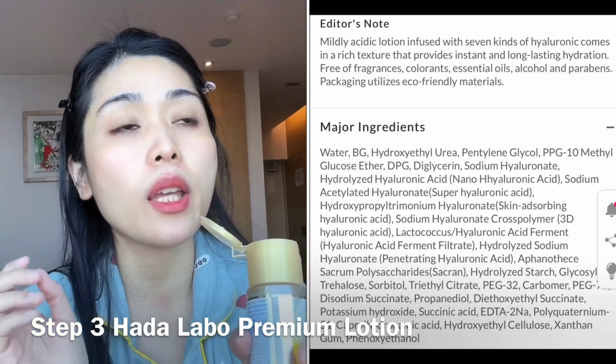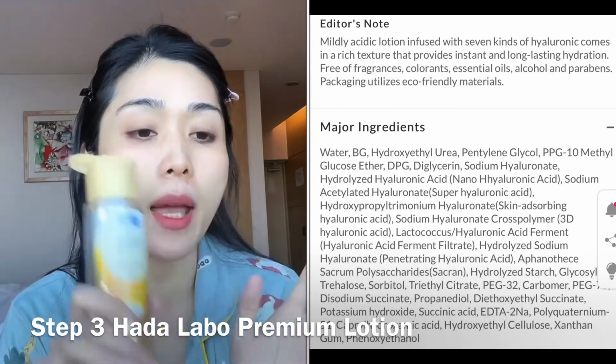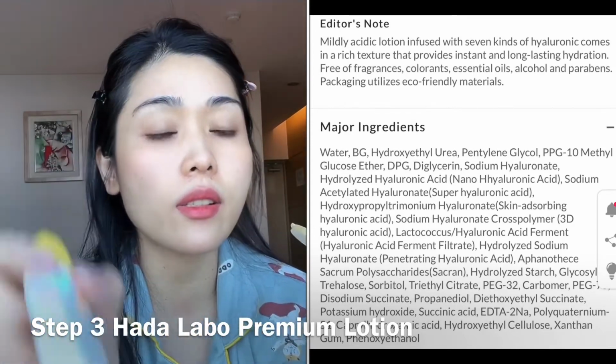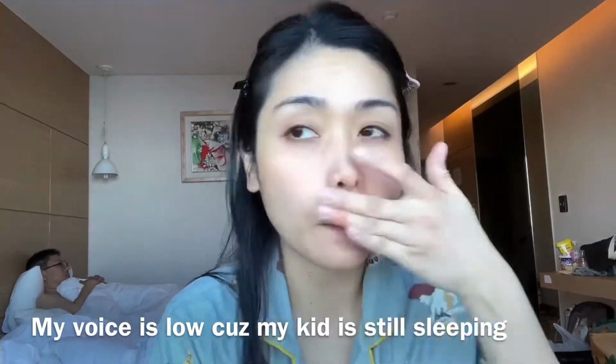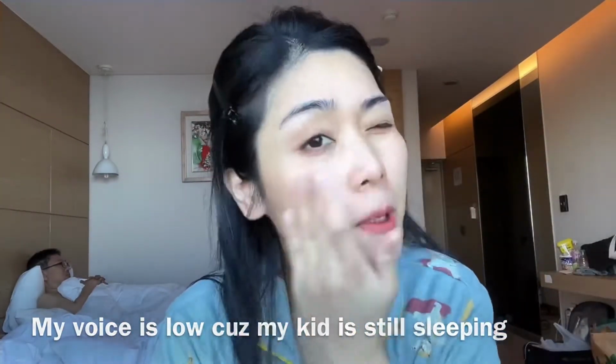Because it's winter, I add one more skincare in my routine. Originally, it's only three products in the morning, but I'm adding one more. I know, four products, including sunscreen. Here, one on each corner, each part. So just tap it like this.